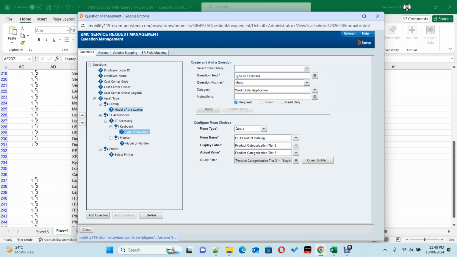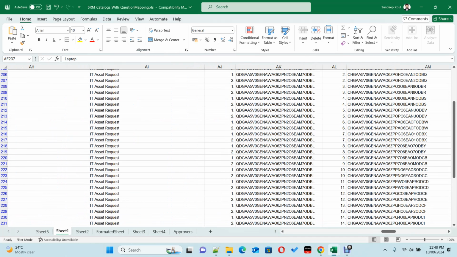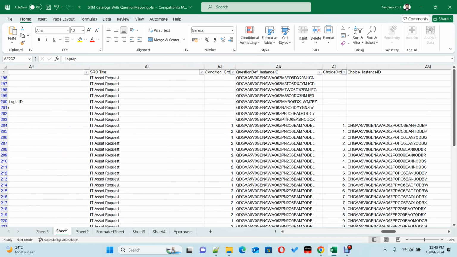then if I go back here, so yeah, monitor, then model of the monitor, again it's a search. So you will see here, and again for the model of the monitor, if you go here, you will see. So basically these conditions are defined on a hierarchy. So let's say now you want to see what conditions are defined, then you need to play with Excel, you need to define some pivot charts, tables, based on which you can get the extract itself.